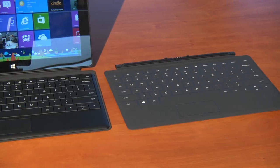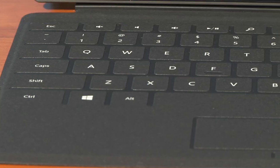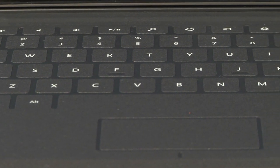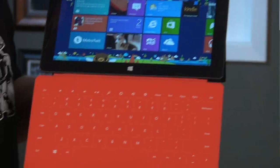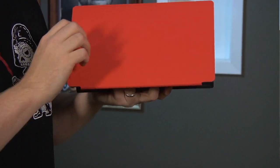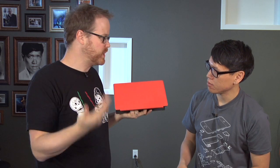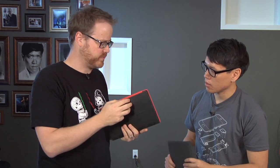A couple things we noticed: the keyboards are a little spotty. There are two types — the touch cover, which is a pure touch-based keyboard, and the type cover. These are called covers because they snap on with magnets to the bottom of the screen. There's no magnet on top so it flaps open, but that's a ridiculous complaint — when you're carrying it you're always holding it such that there's no worry it'll flap around. The magnets are kind of superfluous.